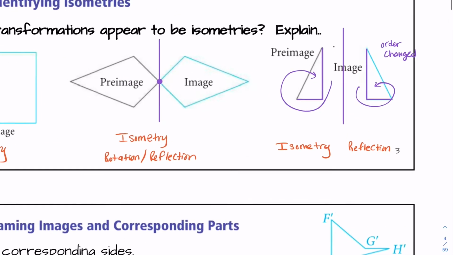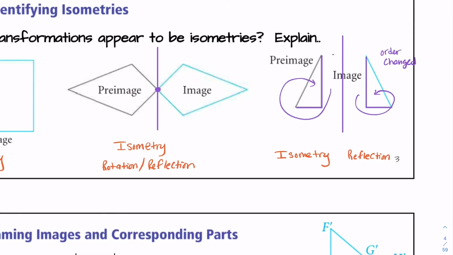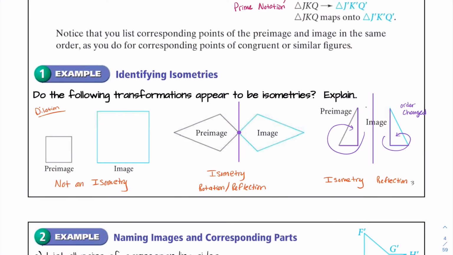This last one is an isometry. It looks like it reflected. The order changed, so it looks like, let's say we were going clockwise, we went down this longer side and the shorter side, well, the middle and the short side. Now I got to go down the middle and the short side this way. So because it looks different, even though it's the same size and shape, well, the orientation has changed because of its flip. Okay, but in terms of its angle measures, they're all the same. So it's an isometry, it's a reflection.